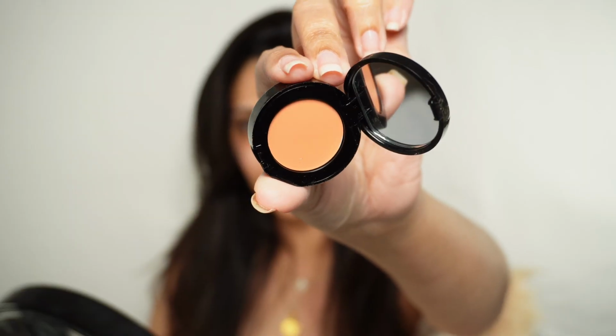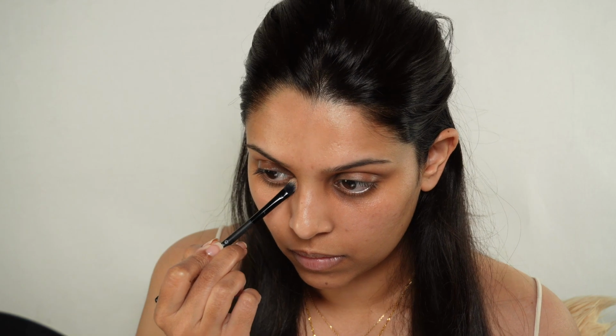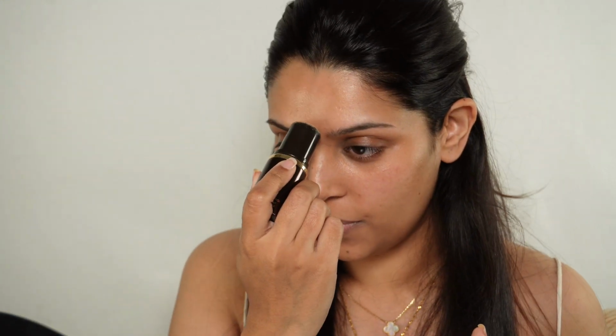As usual, I'm going to start off with corrector, and today I'm going to use this Bobbi Brown Corrector in the shade Dark Beige. I like to then take my finger and just thin out the product from here, because sometimes I have some fine lines, and when your corrector or your concealer starts settling in there, it's not the best thing. Moving on to foundation, this is the Tom Ford one.